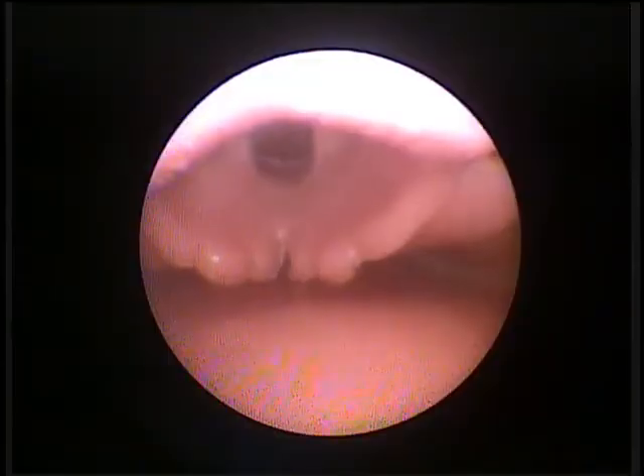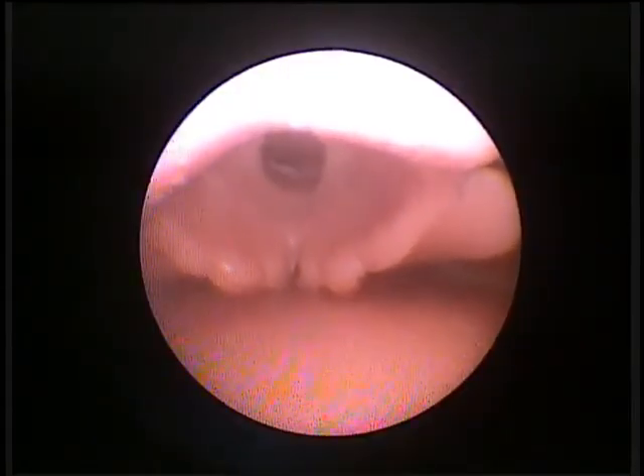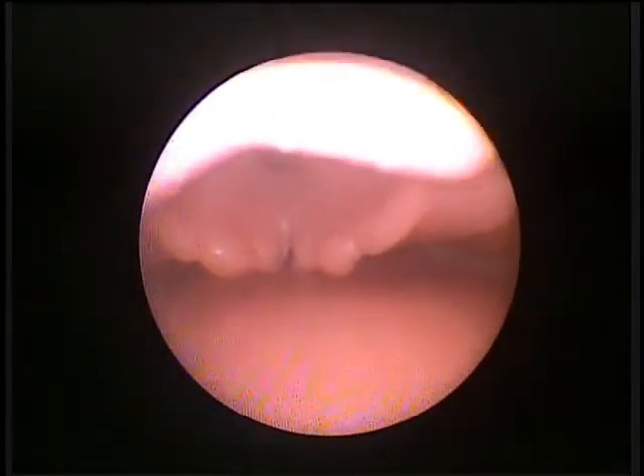The next step is to find the posterior notch. Already, seated in the vallecula without any force, I can see my posterior notch. The interarytenoid notch and posterior cartilages are in sight — that's my landmark. Until I find that, I don't know where the cords are. Once I do, I know I can intubate this patient. So first you find the epiglottis, then you find the notch. Once you've found the notch, you optimize your view — this is the first time you lift the laryngoscope while doing more external laryngeal manipulation. Now I have a great view of the cords; I can see my notch, my cartilage, and my cords.